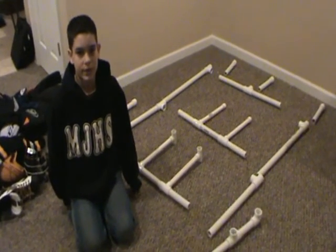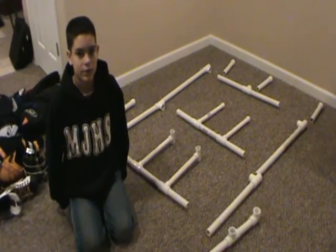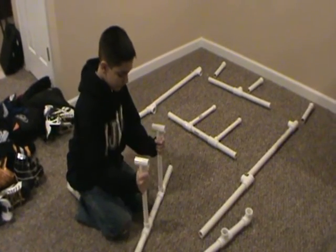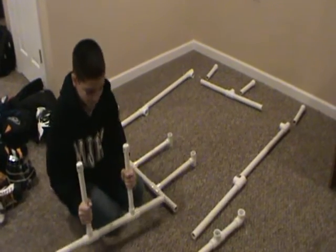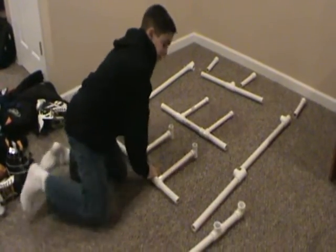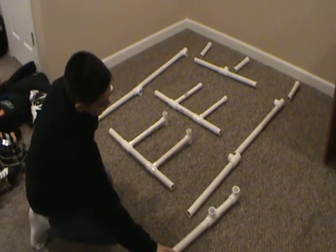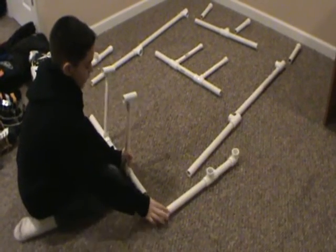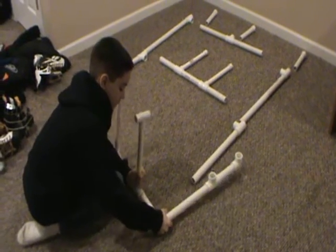The basics — there will be more detailed instructions inside the box — but the basics is to put these two in the piece like this, and then these two in the piece like this, and then you'll get your bottom ones with the one with the back elbow, and you'll put the bottom one with the small elbows on the top into it like this.